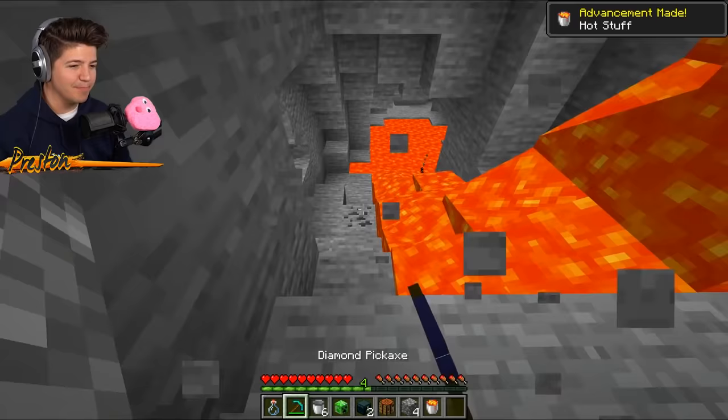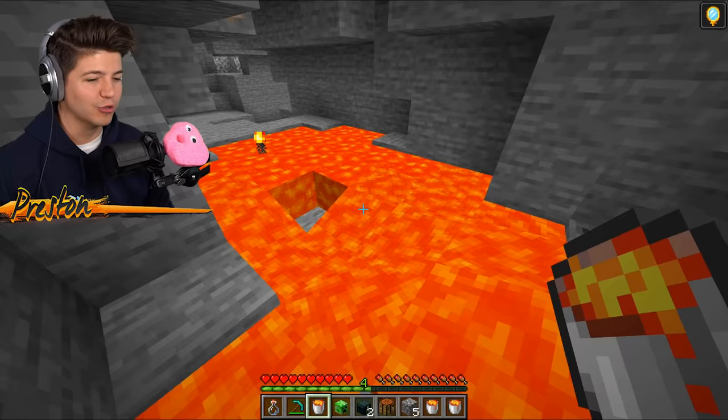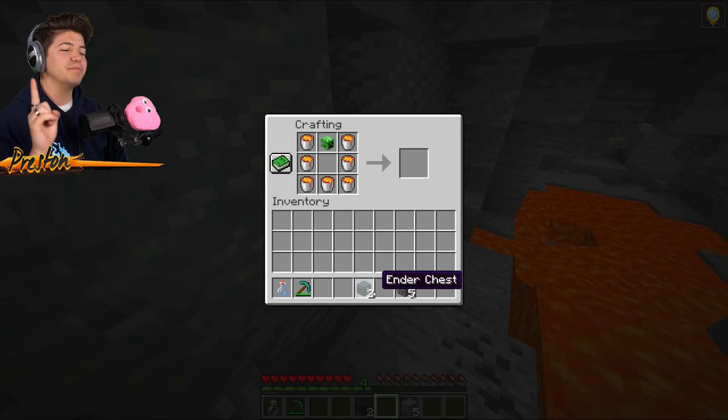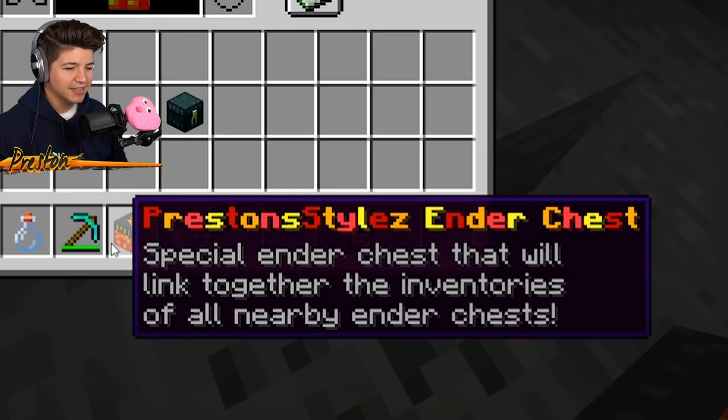You just need a lot of lava, and thankfully I found a cave with a ton of different lava for us to scoop up. It's kind of weird, but you do need a creeper head for the recipe, and then you also need 7 buckets of lava. You must follow this recipe perfectly if you want to make the Preston Styles Global Ender Chest, a special ender chest that will link together the inventories of all nearby ender chests.